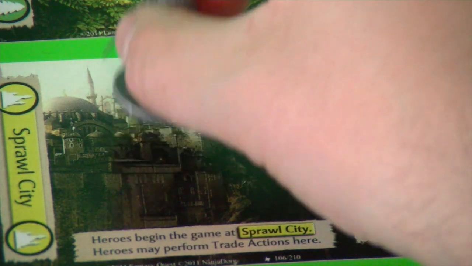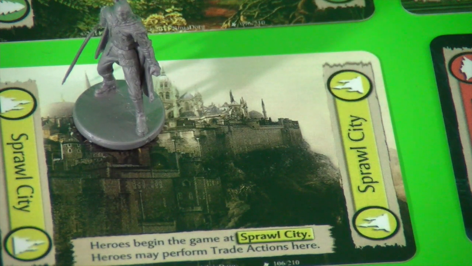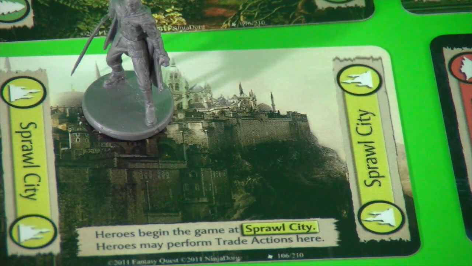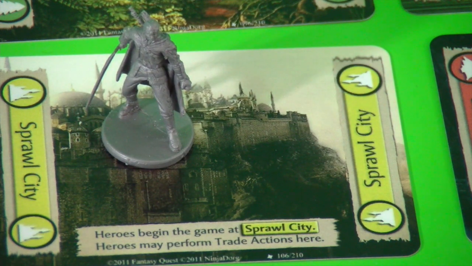I have placed my miniature on the Sprawl City card here, and keep in mind, these miniatures are not part of the game. I believe I stole them from Middle Earth Quest. Yeah, that's right. But I think they completely fit the theme here. I really like that. I also like the game a lot, Middle Earth Quest as well. And so I think this is a pretty good representation of my demon male warrior.